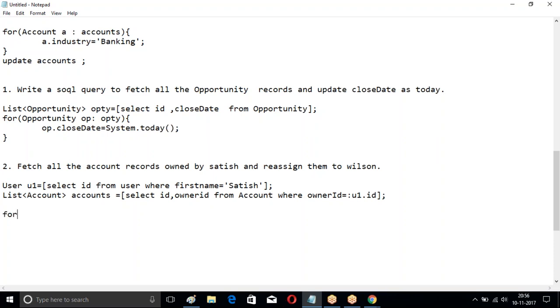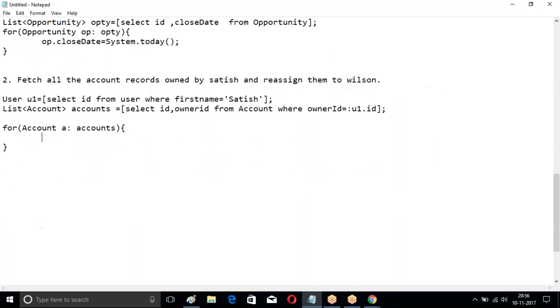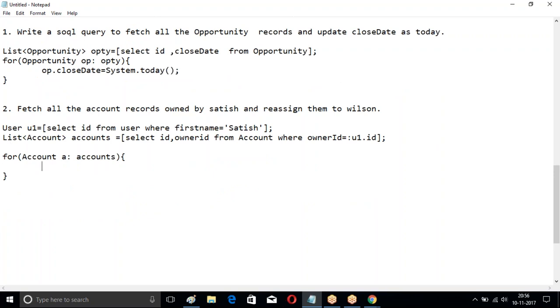Then for account A in accounts, A dot owner ID equal to Wilson's ID, you are supposed to reassign them to Wilson.